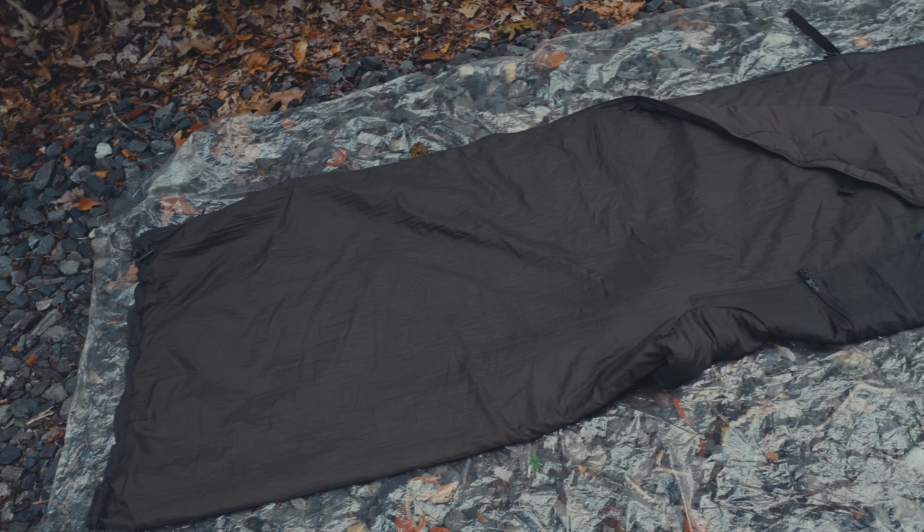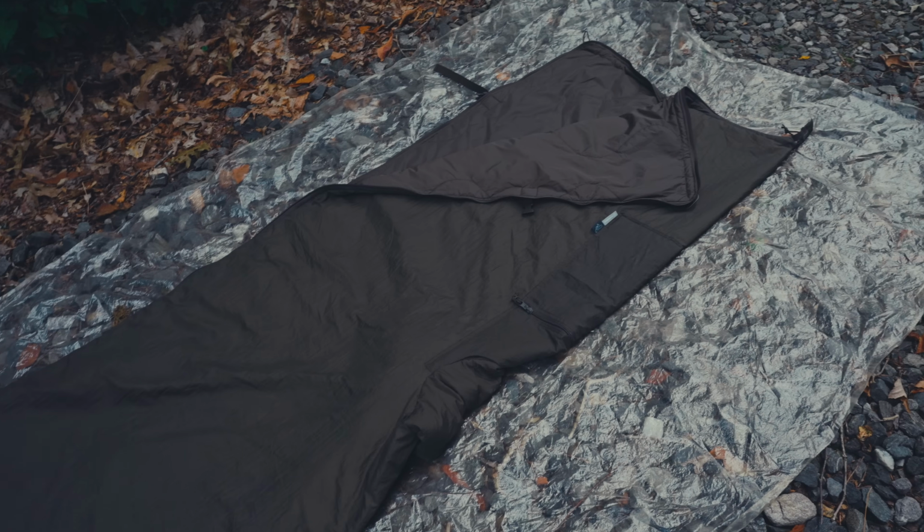Even though the price of this has continued to go up over the years, I can still easily recommend it. It's highly versatile, it's warm for what it is, it has a great form factor, and it could do everything that a whoopee blanket could do and more.